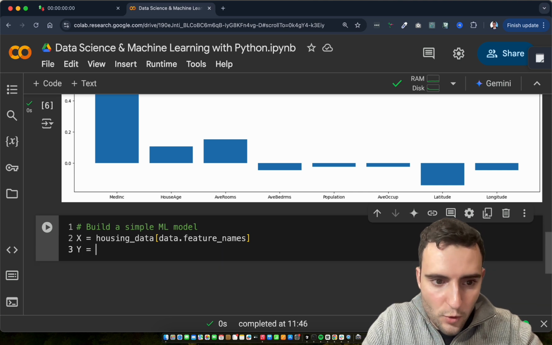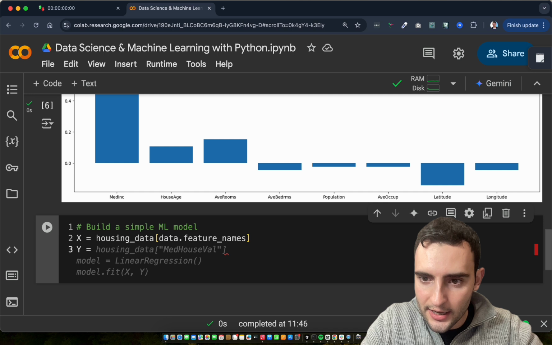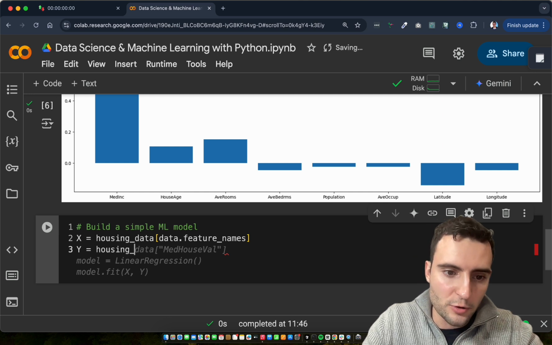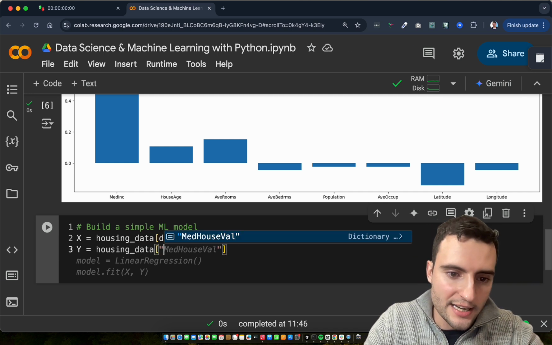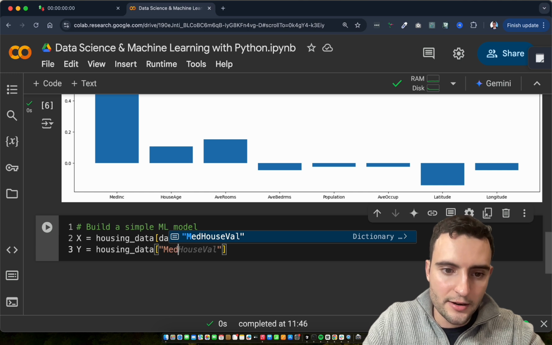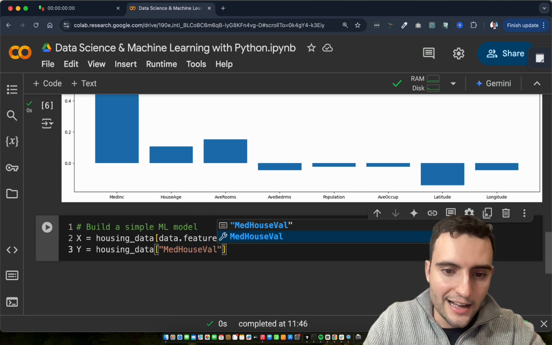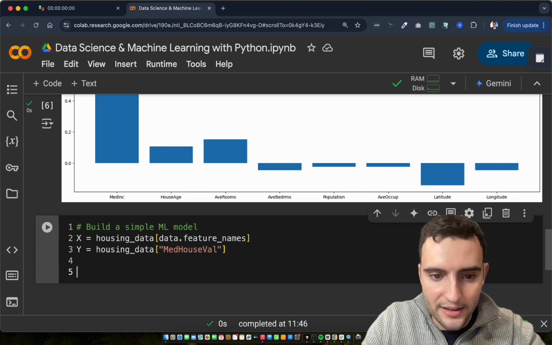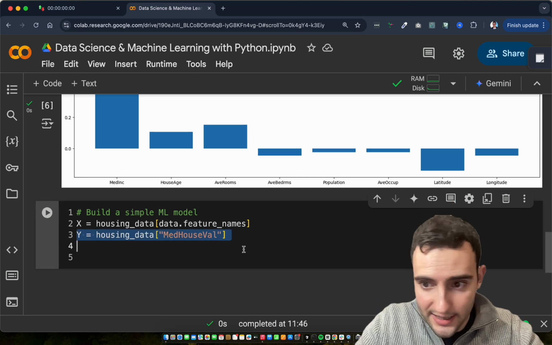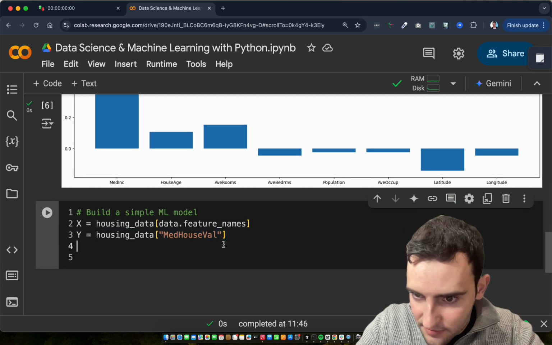And then for Y, which is the variable that we're predicting for, we do housing_data, and it's written here, MedHouseVal, which is the median house value, which is the expected price of that house.